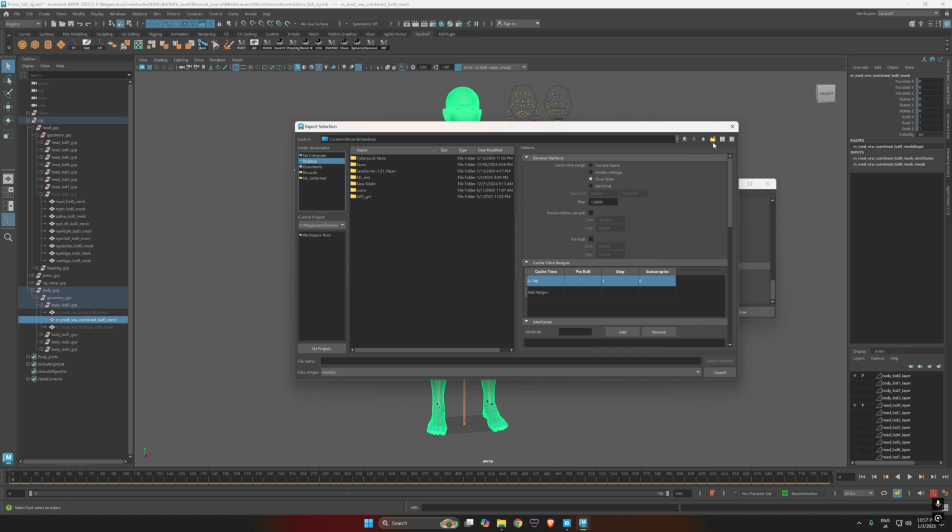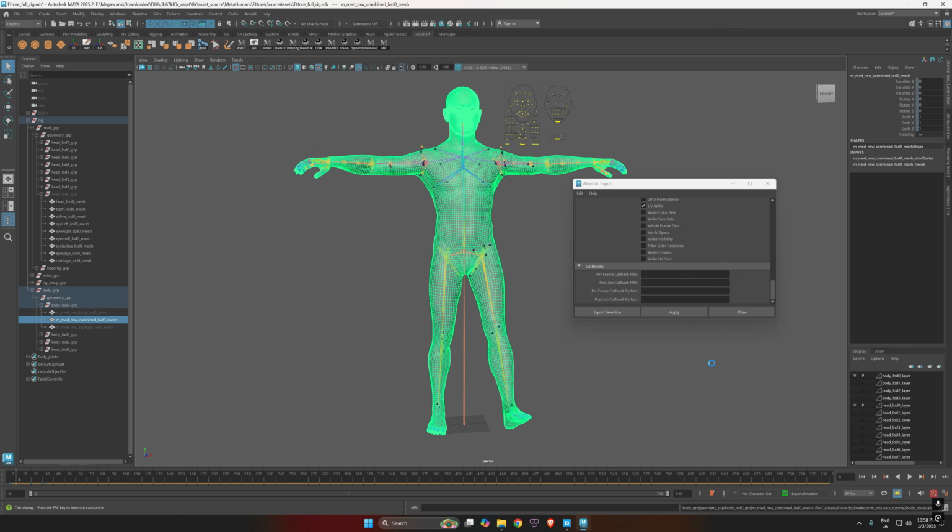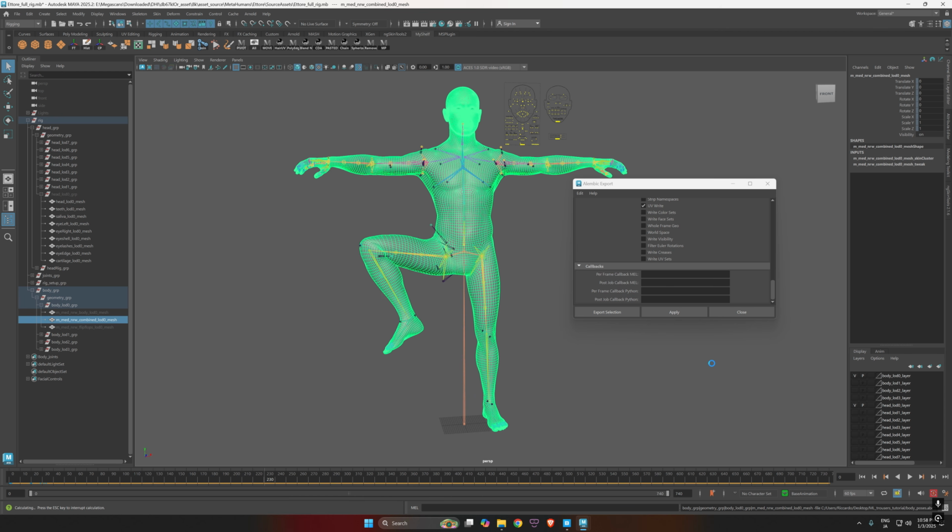I'm gonna make a new folder, call it ML trousers tutorial, and I'm gonna call this guy body poses. Alright, export. So now this is going to export all the frames with the deformations, and so I can load this as an avatar in Marvelous Designer, and then we're going to add some pants and simulate the cloth.